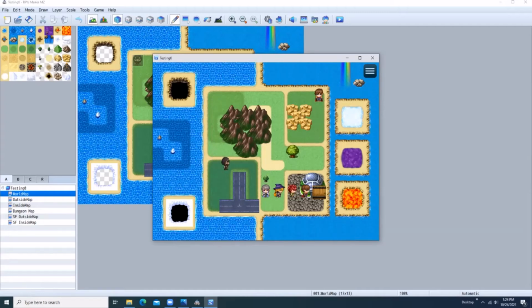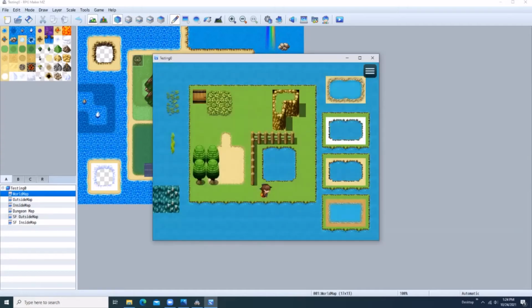I put a door here just to transfer us to the next one. When you go to the outside world, this is what it looks like. See, it does have the feel of a town per se. This is the outside map. It has a town. Obviously, you have the trees you can have. I love the way they've set up the trees now automatically to allow you to put them on top of one another. So that's kind of nice. And you have the different water styles. If you want to try different ones, whether it's winter or anything like that, desert, sand, you have all that you can play around with as well.